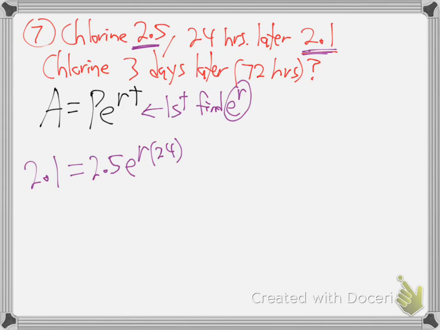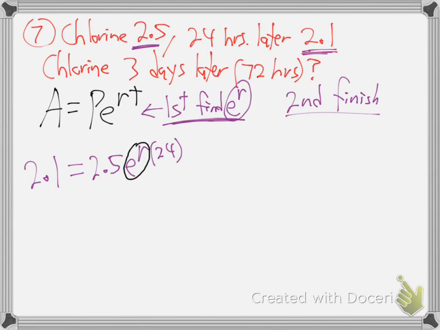Good to there? So now, what are we supposed to do? Find e to the r. And then after we do that, the second part will be to finish the question. We do these in 2 phases. So the first part is we've got to find e to the r. Let me circle it for clarity. So what should we do first?